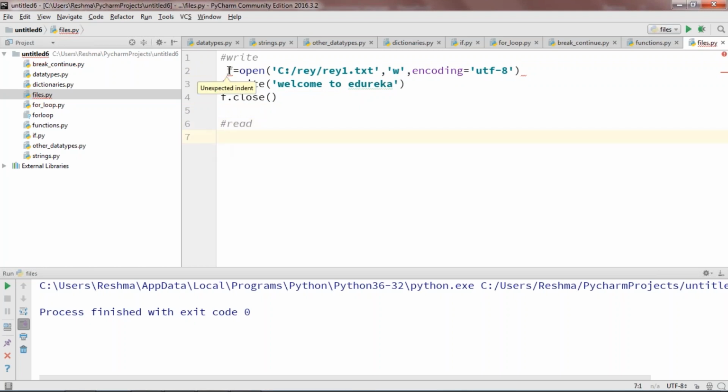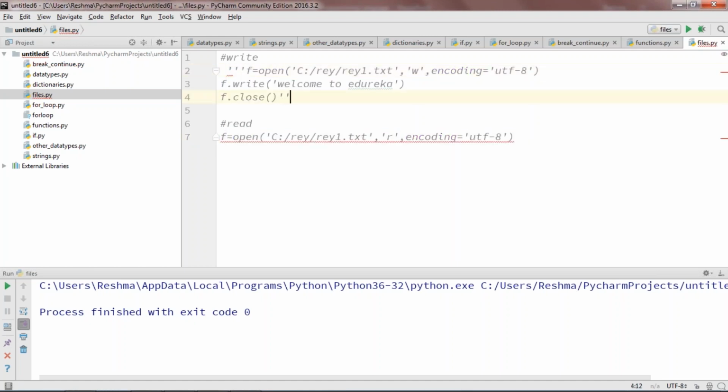I just have to change this over here. Instead of W, I just have to write R, because I want to open the file in reading mode. But before that, let me go ahead and comment this out so that they don't interfere when I run it.